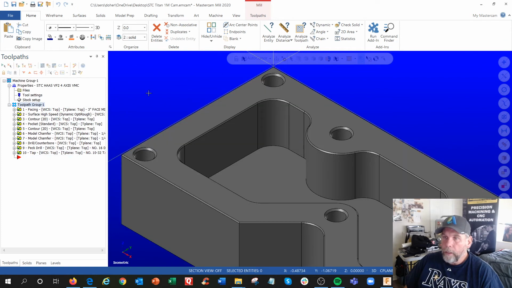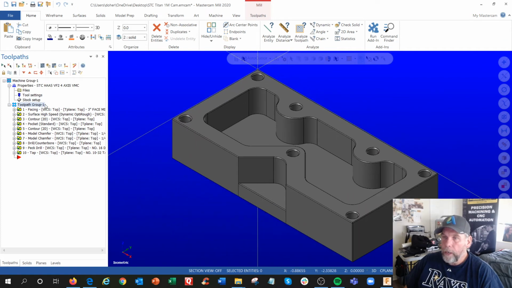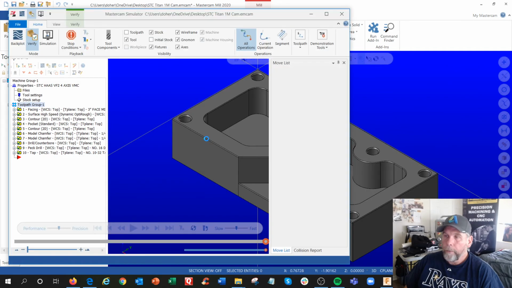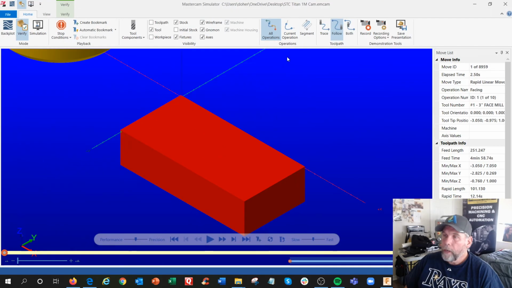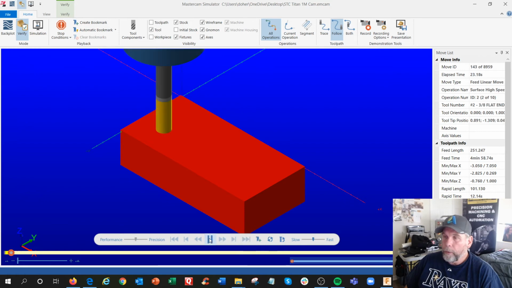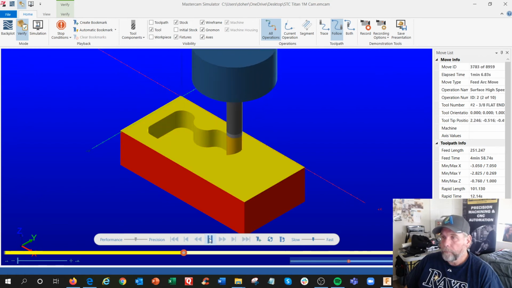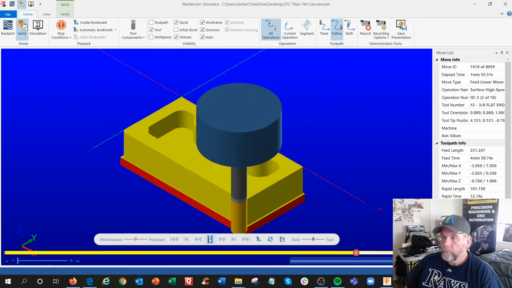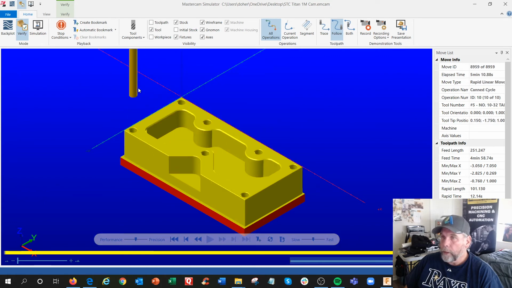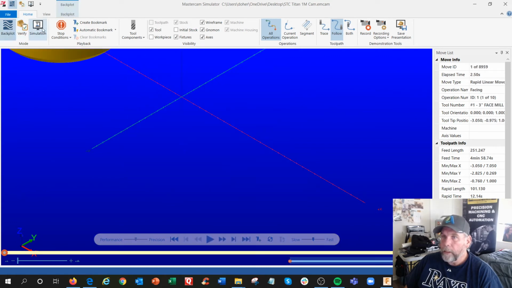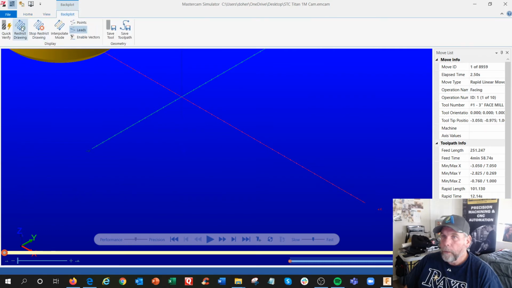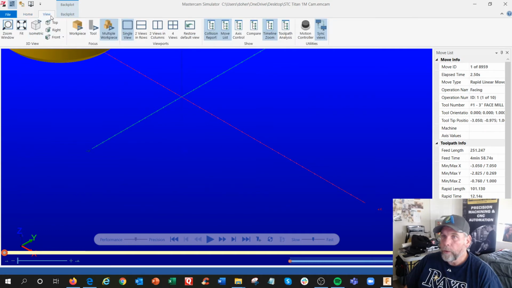Let's fit this in the middle here, and we'll run a quick simulate right here. And I can record this, like I'm recording this right now. I'll record this and hit play. I can look at it that way, or I can look at it, where's the color loop one?